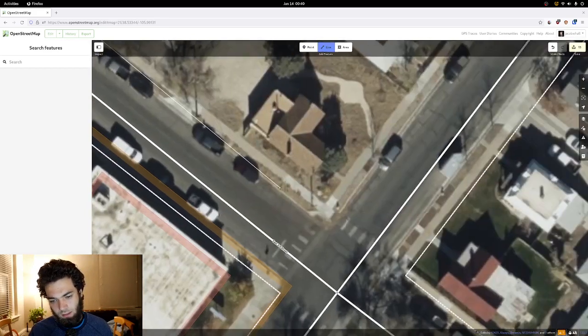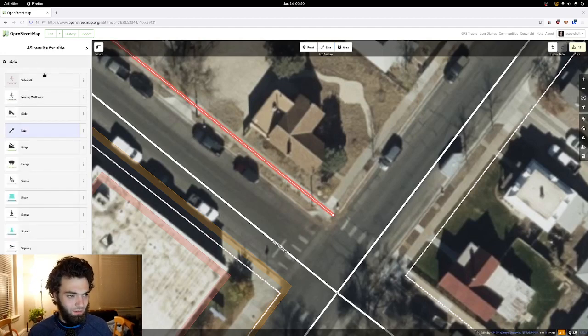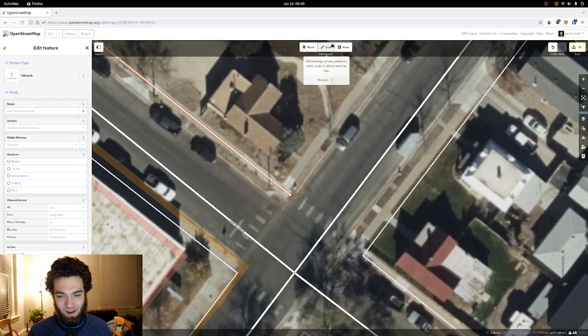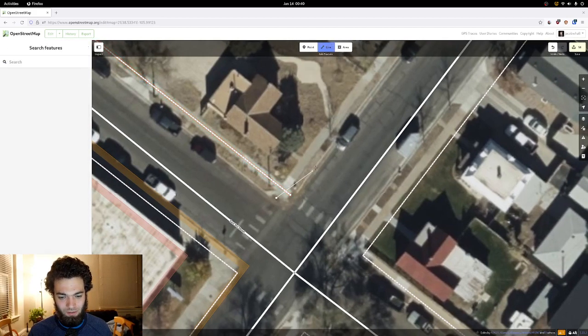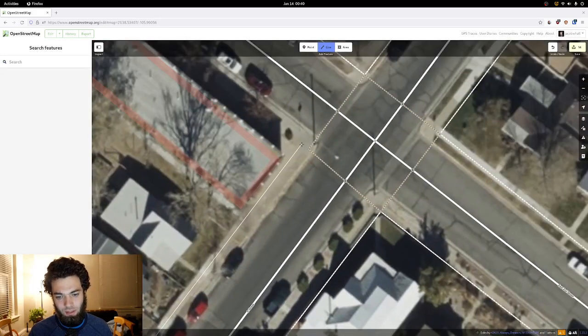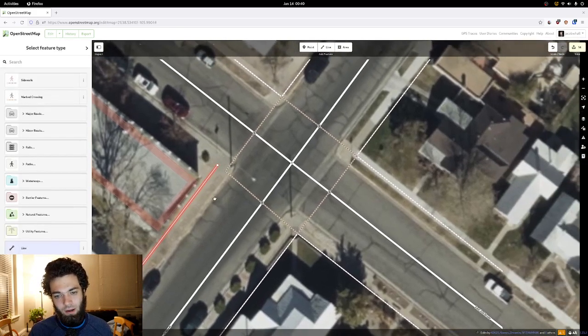All right, let's throw in some sidewalk here. This is a concrete sidewalk. Whether or not I tag the surface is partially related to how I'm feeling that day, but also if there's a bunch of different mixed surfaces in the area, I'll try to discern between them a little bit better, because otherwise another mapper might not really realize why. All right, look at this.